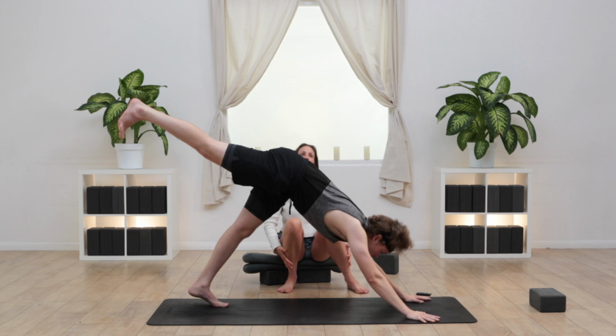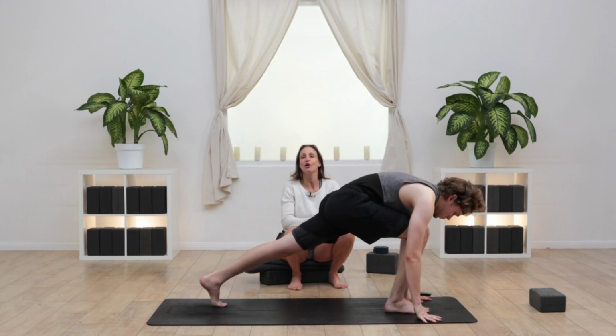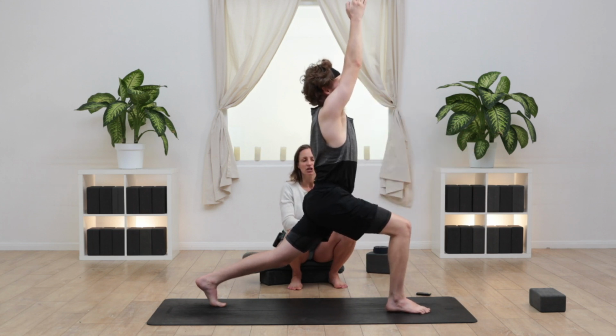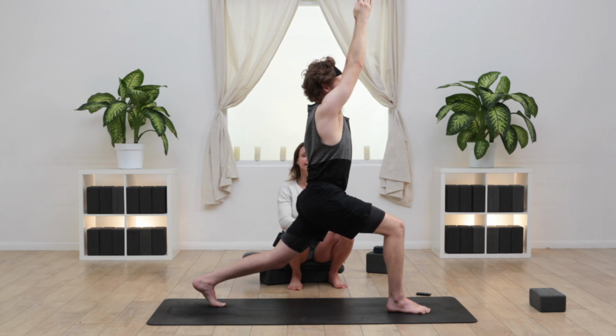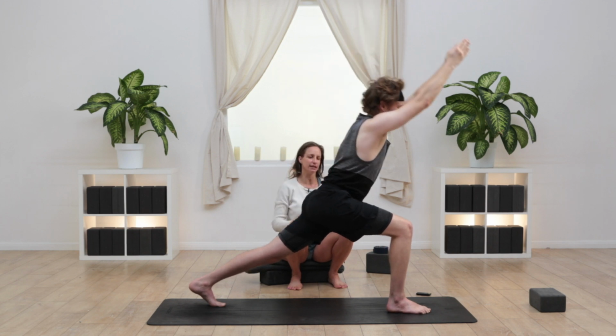So bring your knee to your chest, place the foot all the way between your hands. And then when you're ready, bring your arms up and try to find a balance. Good. So now, we're going to keep the arms as they are, or if it's too much, bring your hands to your heart in a prayer. Now on an exhalation, you're going to lie down, bringing your torso above your right leg.